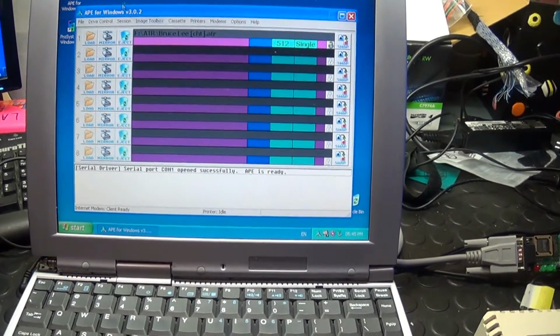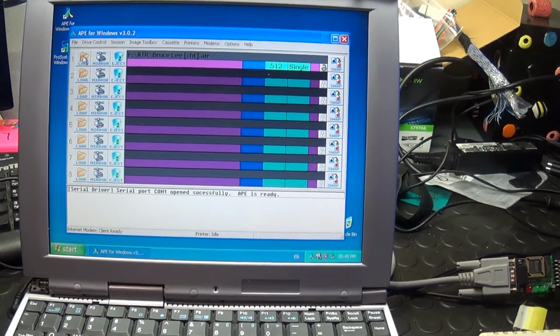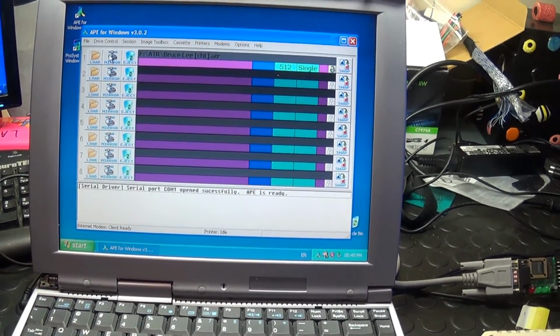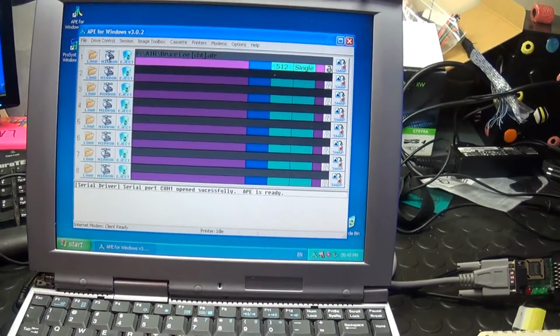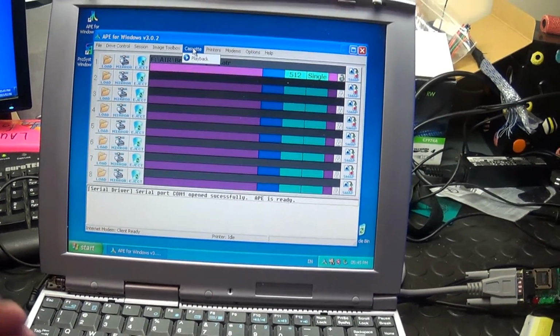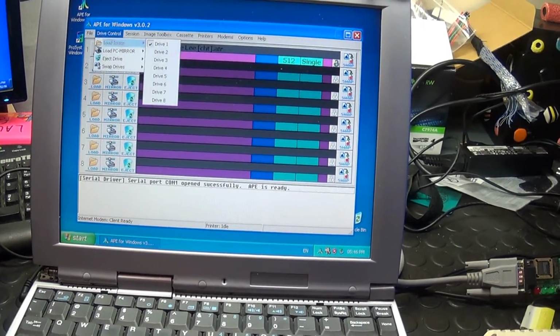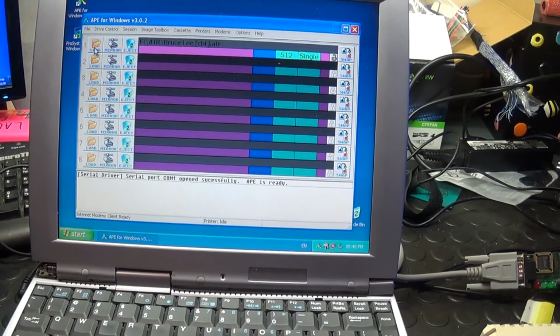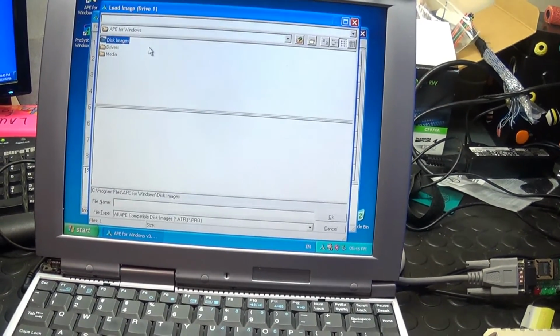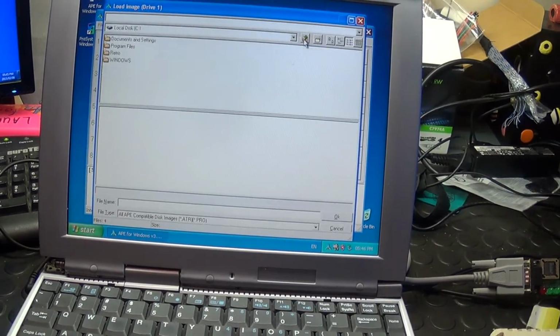Okay, I've booted up the APE interface, and basically it allows me to use it as a disk drive, and you can see we have 8 disk drives set up, or I can use it as a cassette. I can even use it to play cassette games and load them through the serial interface that way. But let's choose a game. Just click on there, choose load, and let's have a look.